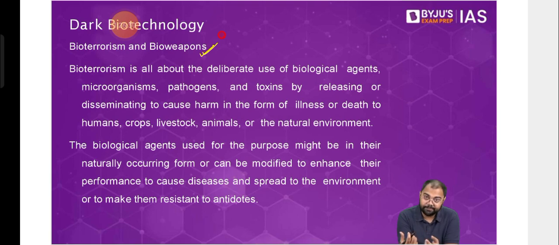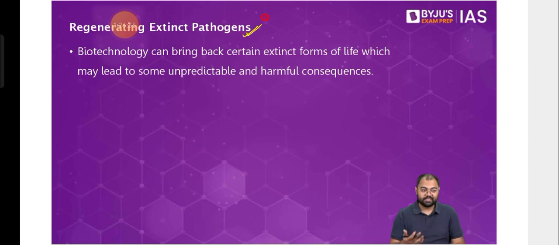Regenerating a pathogen or developing a virus or microorganism is actually possible for us today. So regenerating an extinct pathogen is something that can be done, and let's say it is used as a bioweapon. For example, consider smallpox. We have been able to eradicate it because there was vast vaccination all across the world. But the subsequent generations do not have that immunity because they haven't been vaccinated. Smallpox is not found anymore, except in one or two specific cases here and there. But tomorrow, let's say somebody wants to launch an attack on humanity, the smallpox virus is one of the ways to do that. So regenerating extinct pathogens is also a possibility. This is also something that can be done.